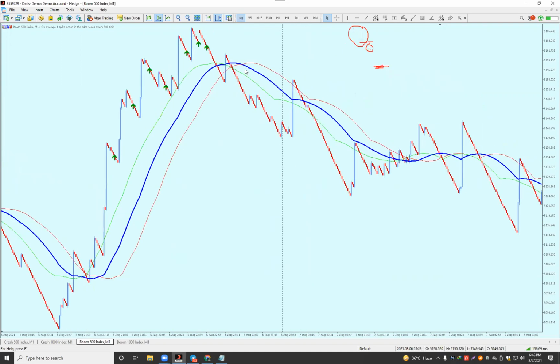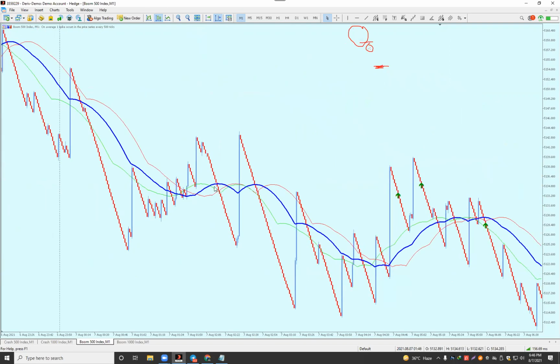Again, see here, a downtrend started, uptrend started, you got the signals, you traded, and then this signal which did not give you profit, when it crosses this blue line, then exit from the market. Don't wait for the market. Market will not give you the profit. It will go down from here.